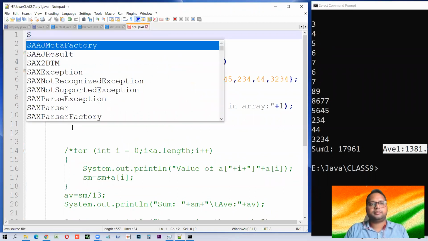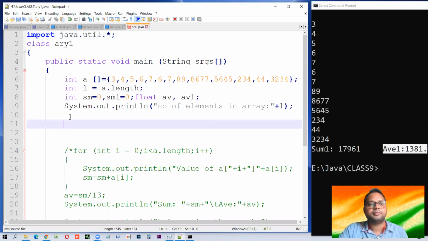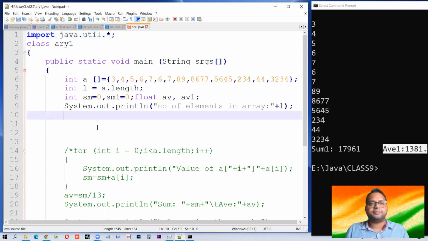Let us do one thing. We want to take input from the user side, which number you want to find, and then we'll find that element in the array, the way anything searches. I'm just trying to tell you how to search it linearly. Linear search, I'm telling you. It's easy, that's why.